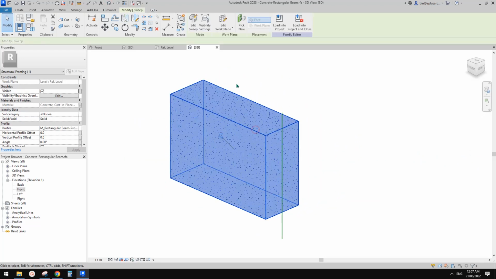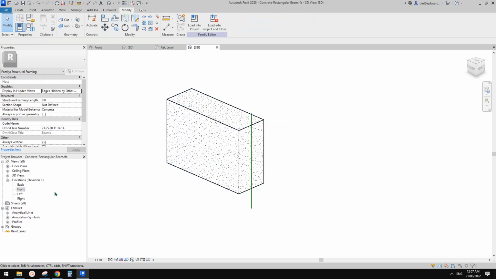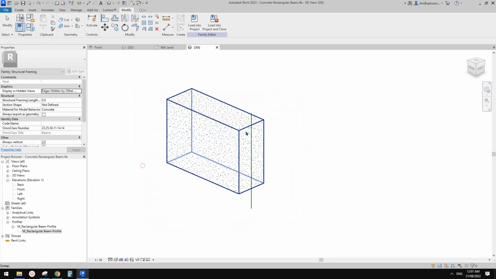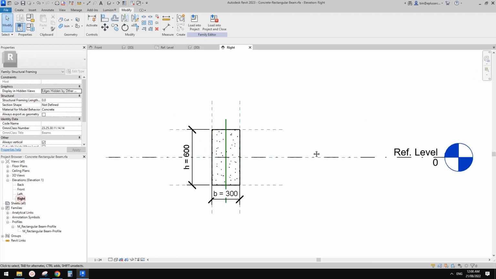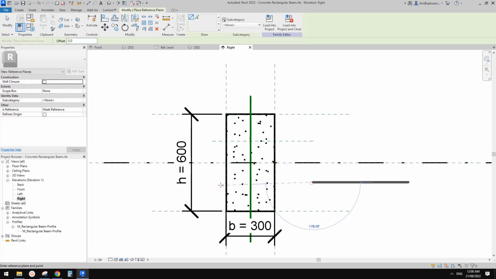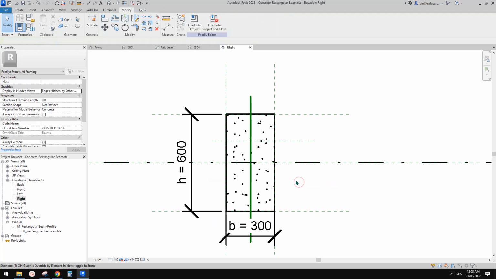I think it's probably because there's a profile here, because there's already a profile. If you want to create another sweep with a profile, you probably need to create another profile first, right? So you can change all these, but you can also use an extrusion. For example, if I go to right elevation, we don't need a profile for an extrusion, we just need some reference planes.